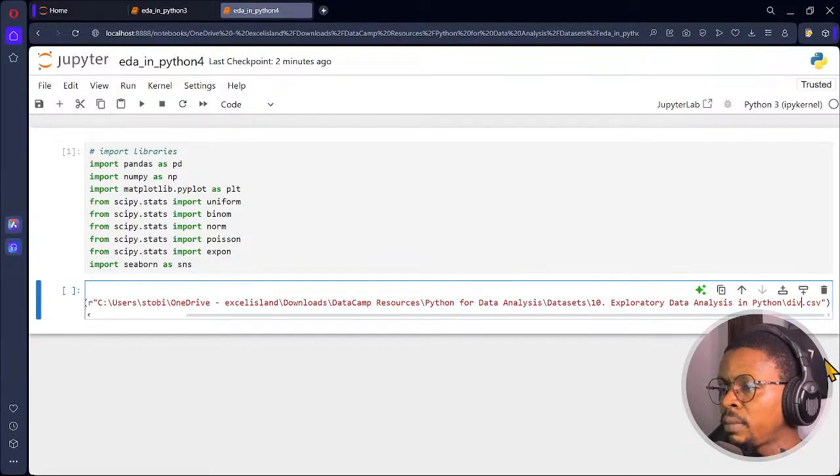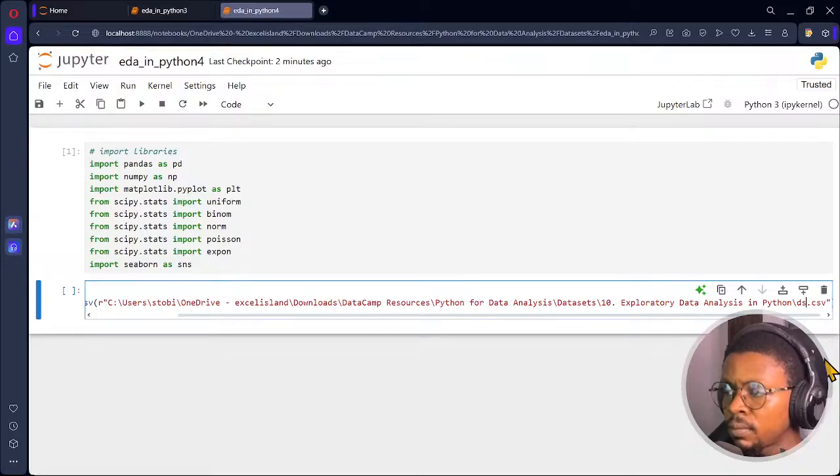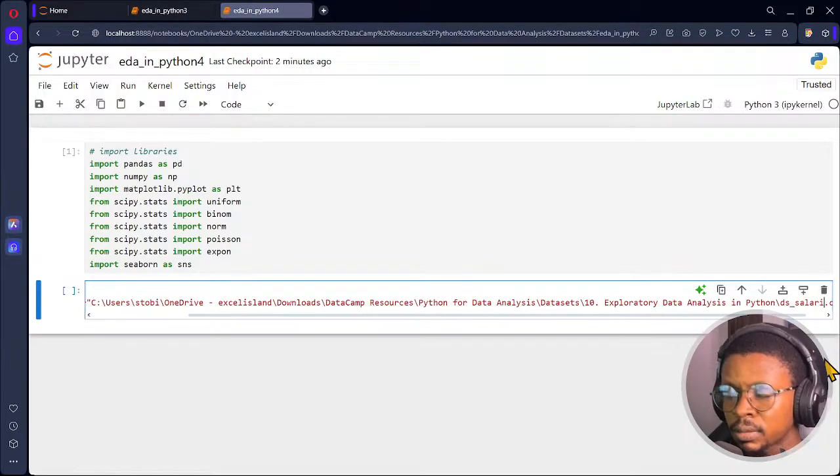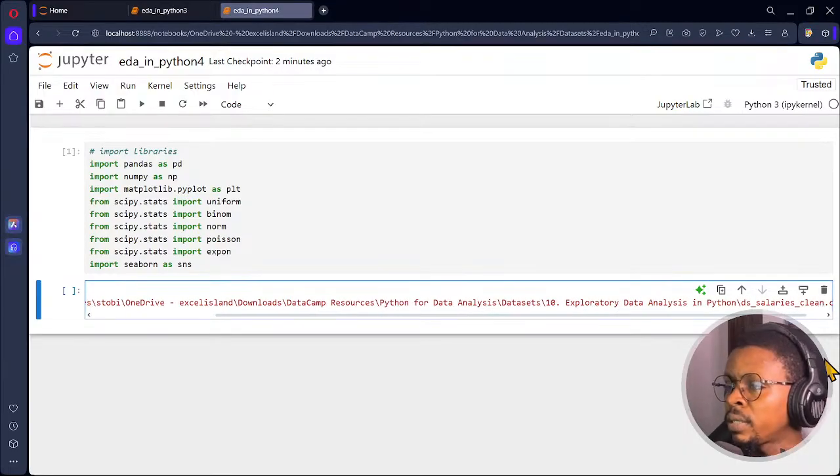Our data set is named data_science_salaries. The data is clean already, so let's see what we have here.